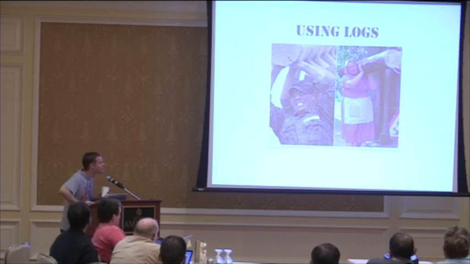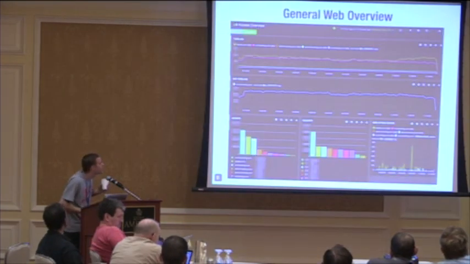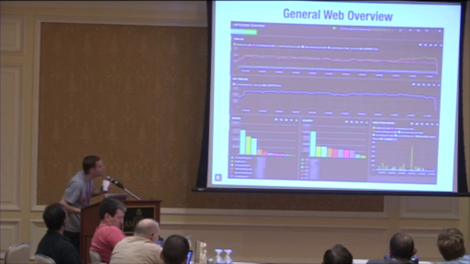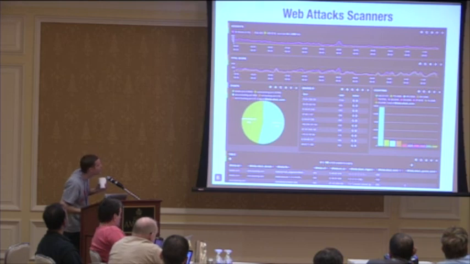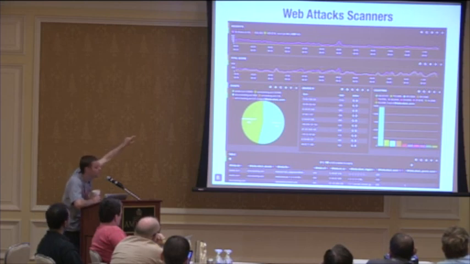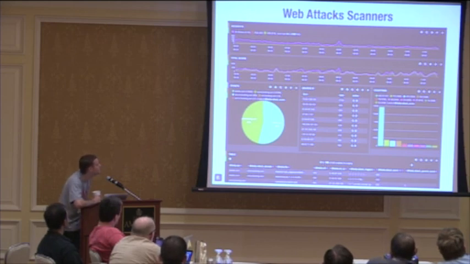This is that last important part — using logs. If you haven't seen Kibana before, here's an overview of our web logs: breakdown by vhost, access by country, and a web attack score giving an indication of whether someone is scanning us. Here's an overview of web attacks — I intentionally didn't blur those IPs because those guys aren't nice. The top graph is the number of incidents — requests with suspicious-looking characters. The bottom is the total score of all those requests over time. You can also see the vhosts being attacked, the source IP by cumulative score, and by country — you can see the US is really malicious.